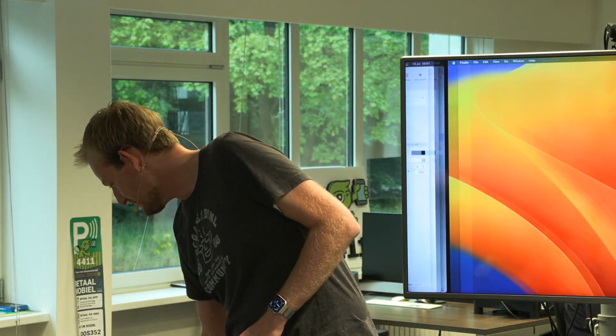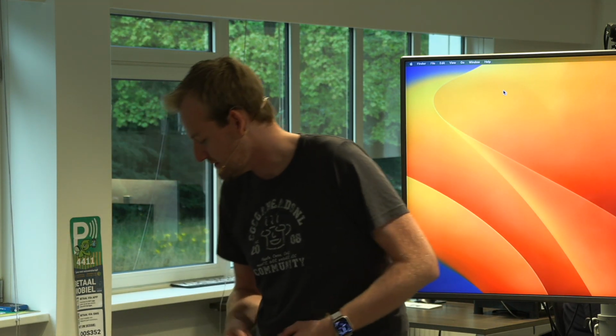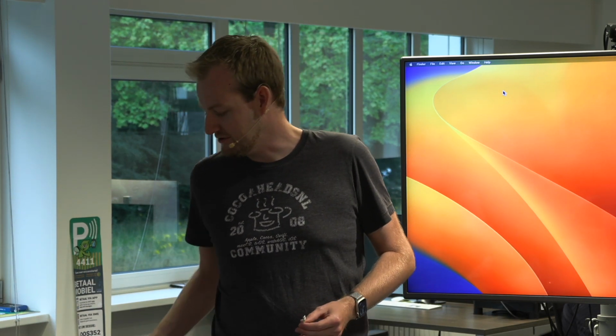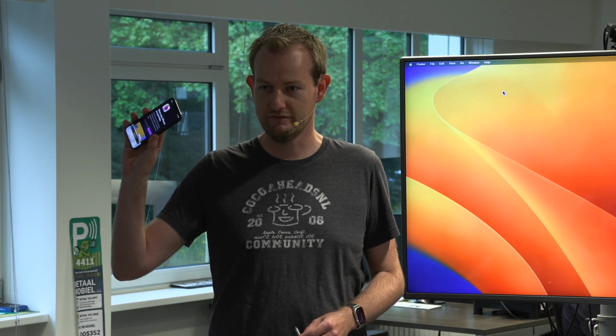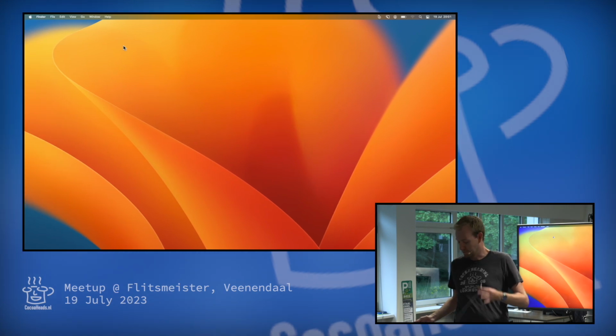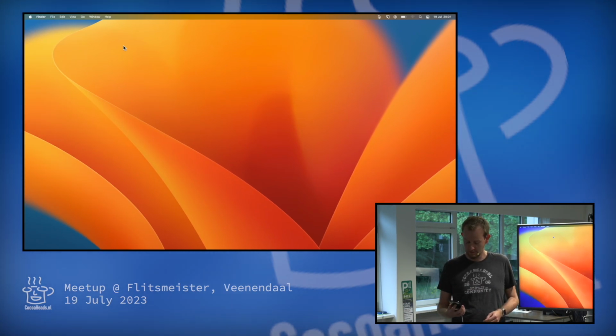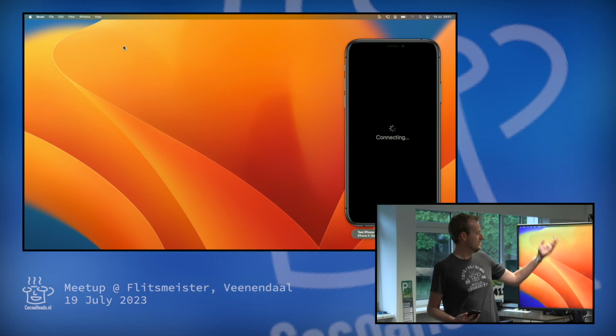I have a company called Non-Strict together with my colleague Matthijs Kadijk, and we build apps, and one of the apps we are building currently is the Bezel app, which works as follows. I have an iPhone here, and I have a Mac, and I have a cable, so I plug it in, and now there it is.